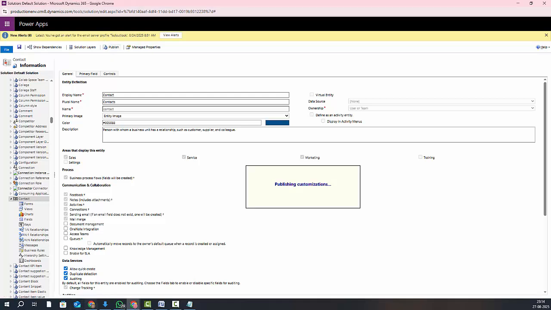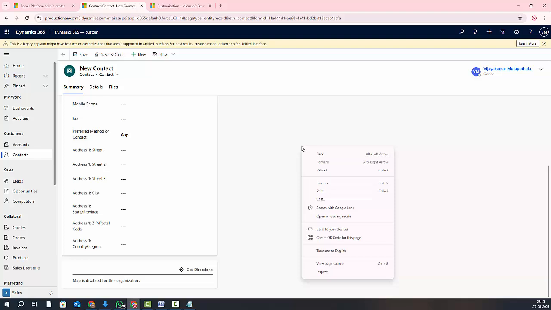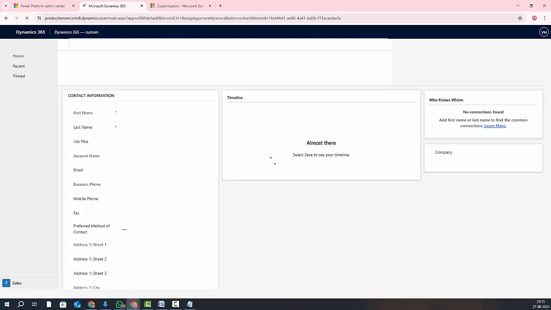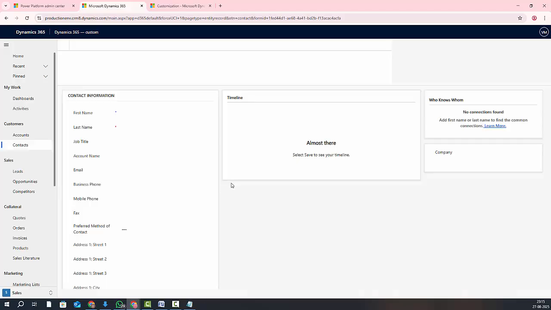So that's it, and refresh it. Sometimes it will take time. Yeah, now it is displaying the information section, right?